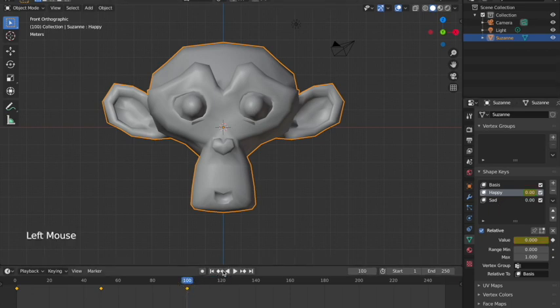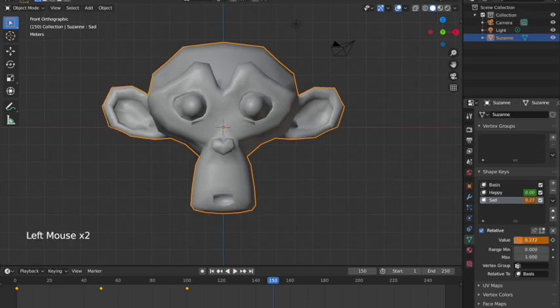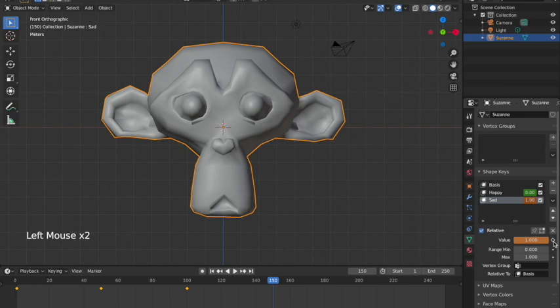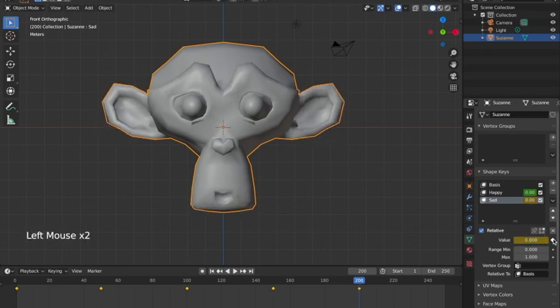So at 100, I'm going to go to keyframe 100, and I'm going to click on my sad face, and I want to set that keyframe at 0. So I click that little dot, and then it changes to a diamond, but it sets a keyframe for the sad face. Then at 150, I'm going to change my frame to 150. I'm going to change the value for my sad face, making sure sad face is selected, up to 1. Click the little diamond, and you set another keyframe there. I'm going to change my frame to 200 because I want it to go back to being the basis face. So I'm going to change the value back down to 0 and set the keyframe.